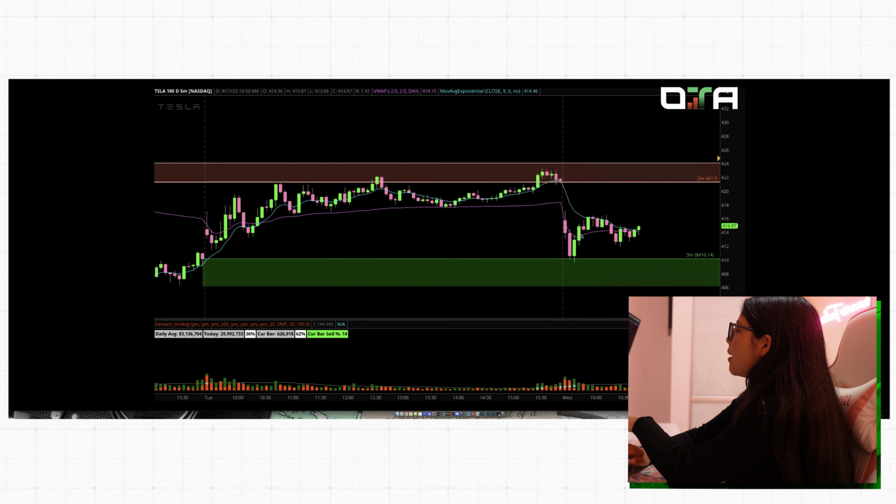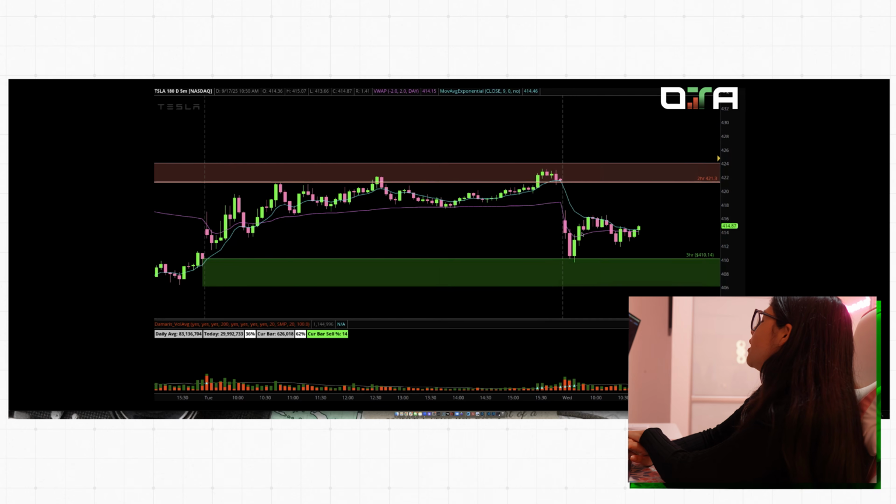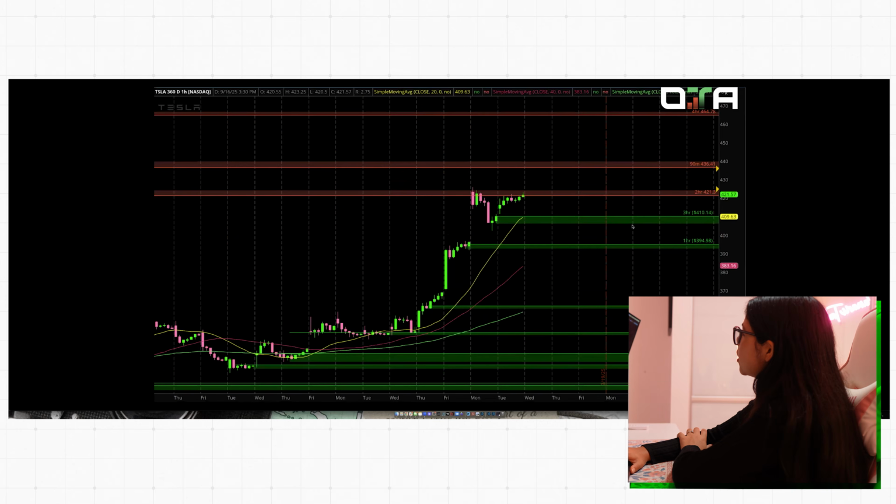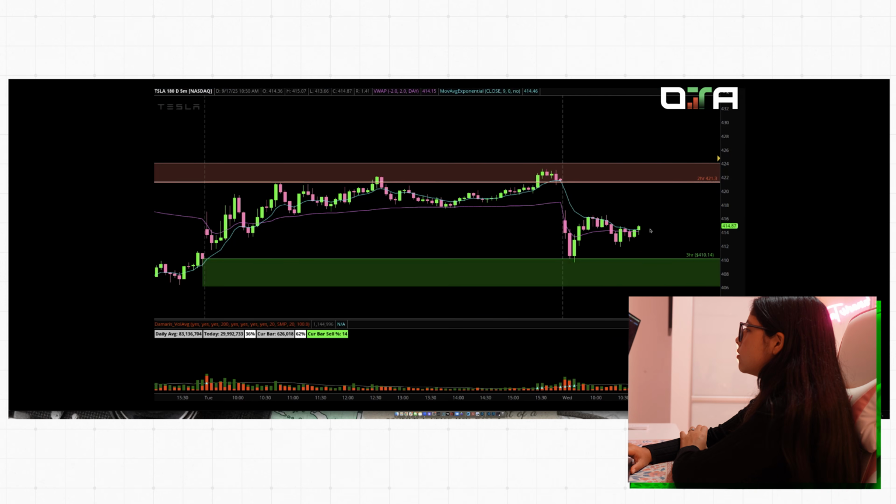So you could have potentially entered early if you had a different confirmation other than the indicator, or if you're focused more on your high time frame analysis and it aligning with the trend. But this is where I decided to enter. I entered when it went above the 9 EMA in the VWAP, and then I put my stop loss below the swing low. So I didn't have to risk all the way down here. I put my stop loss below the swing low, and then I'm targeting the supply zone above.